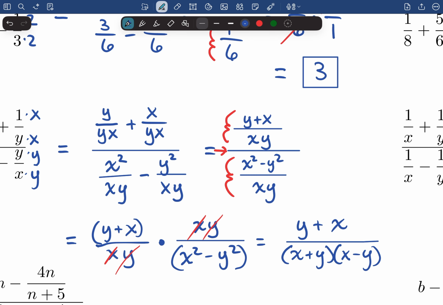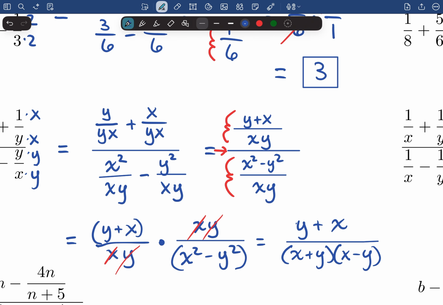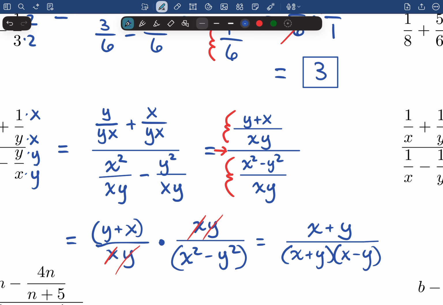And then there's one thing that you might observe. Well, if you're adding two things together, it doesn't matter the order with which you add them. Addition is commutative, just like multiplication. So y plus x is the same thing as x plus y. And that might be nice for you to just swap them, right? Now, you can't do that if that was a minus sign between them. It's only because there's addition between them that you can do this. But what you then notice is that there is a common factor on top and bottom. The x plus y on top cancels the x plus y on bottom.